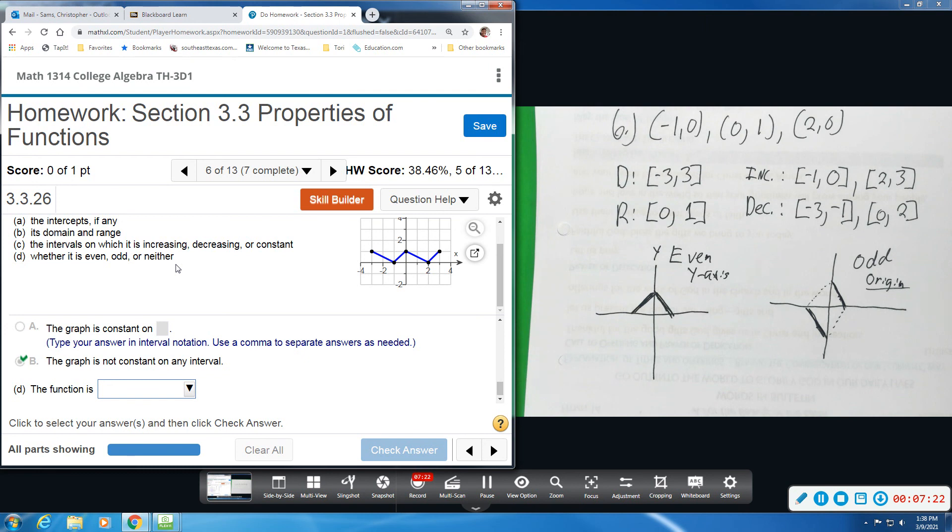This graphic has neither even or odd symmetry. So it is neither even or odd. Now be mindful that you could have a graph that could be both even and odd. Even and odd do not refer to numbers as we are used to dealing with even and odd, but it refers to symmetry. So it could have y-axis and it could have origin symmetry, which would make it even and odd.